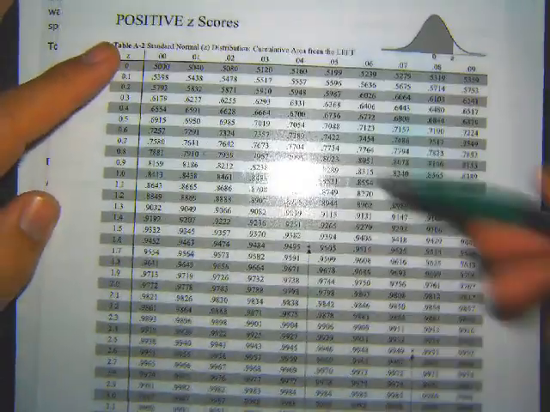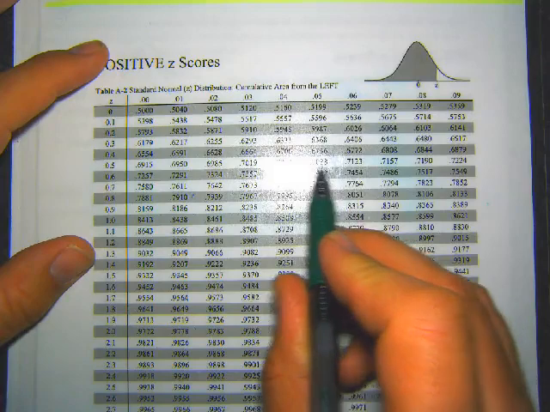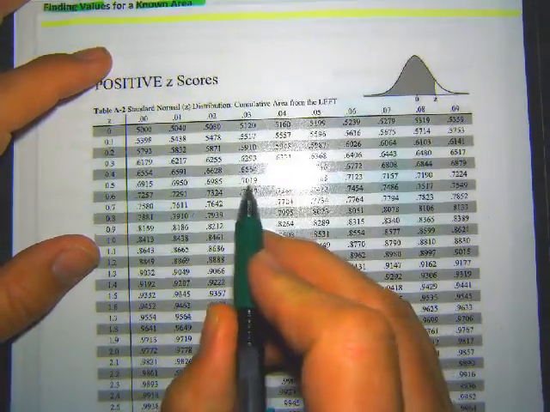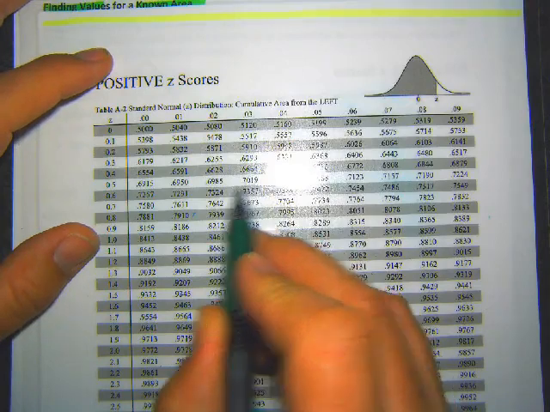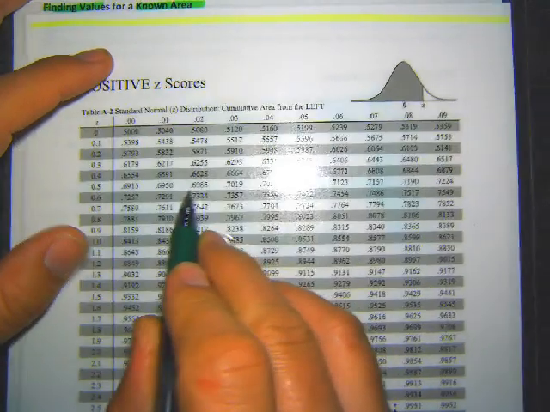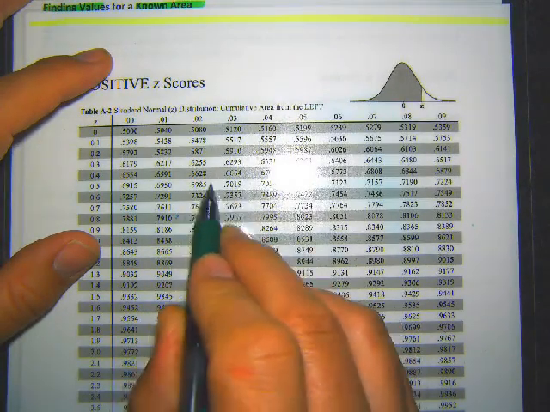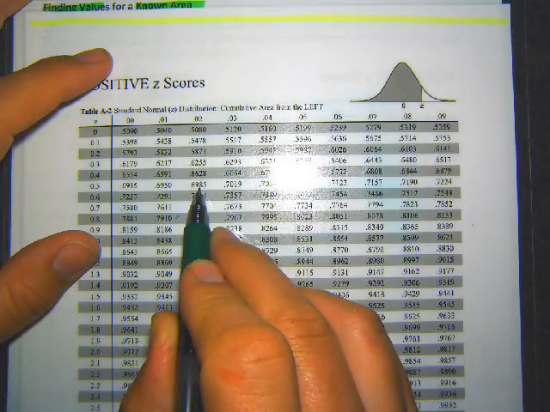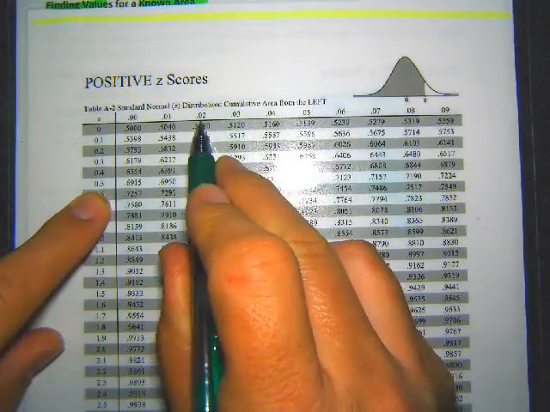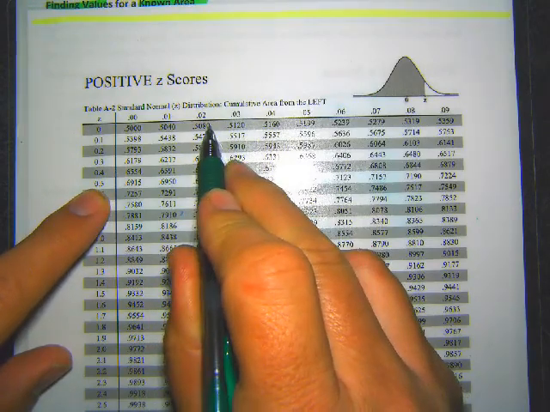I'm going to look in the middle for that area, which 0.70 is somewhere between these two. I look at that and I see this one's about 19 over, this one's about 15 under, so this one's actually a little bit closer. Between these two, 0.6985 and 0.7019, 0.6985 is actually a little bit closer, so we're going to go with 0.52. So 0.52, because that's that 0.6985, that's going to be our value.